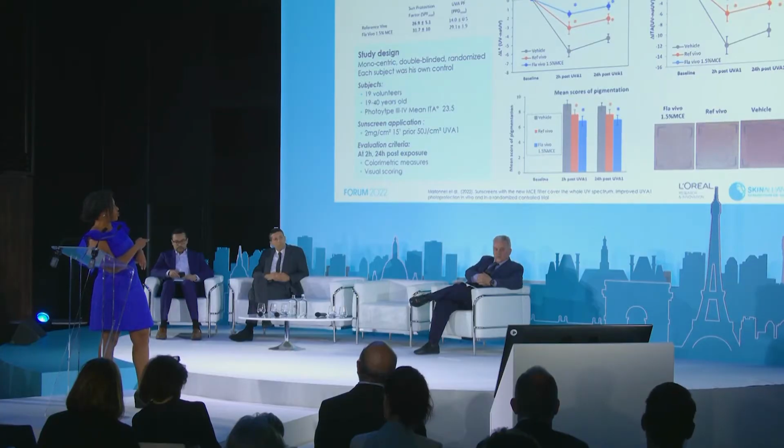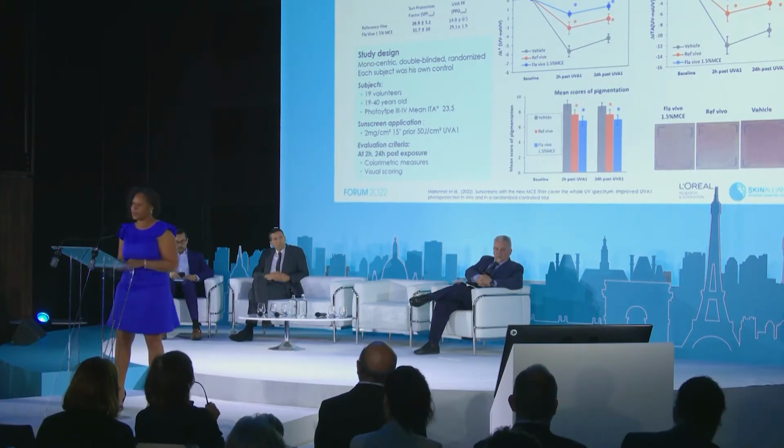Last, in vivo, we also assessed the impact of adding MCE to a sunscreen. Here we have two sunscreens with the same SPF and one containing MCE in blue. This double-blinded randomized study was led on the back of volunteers that were exposed to long UVA. Without protection, the decrease in delta L or delta ITA reflects skin darkening. And without protection, you indeed have a significant skin darkening, which is prevented by the reference formula and improved when we have MCE within the sunscreen. So this is to say that finally, when it deals with managing skin pigmentation by managing the UV and sun rays, it is important to consider UVB, UVA, and long UVA.